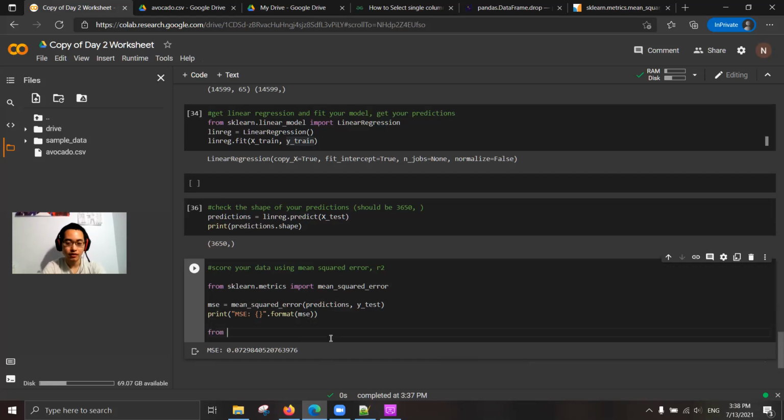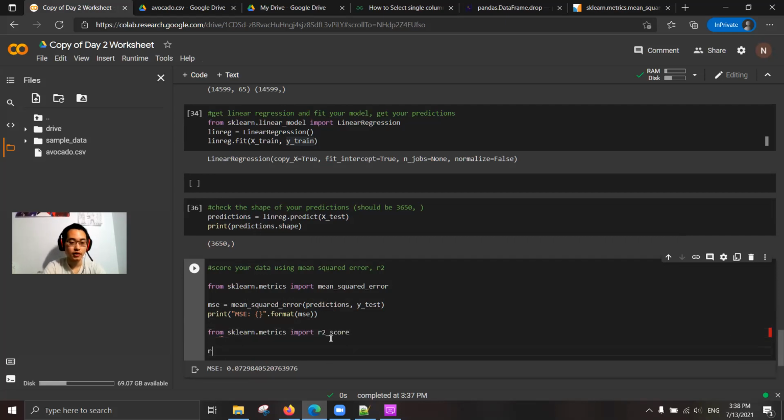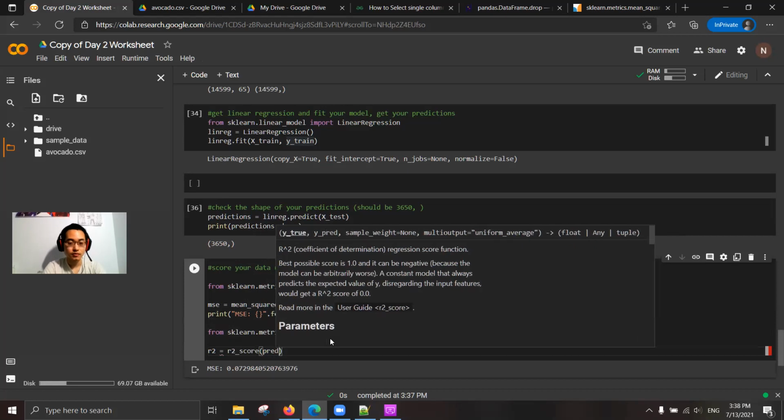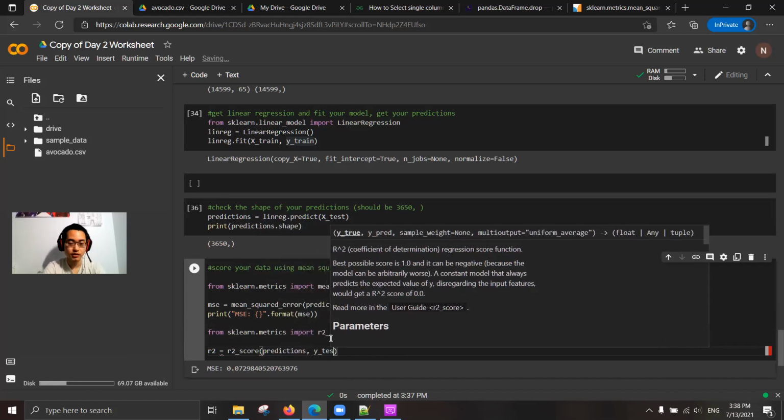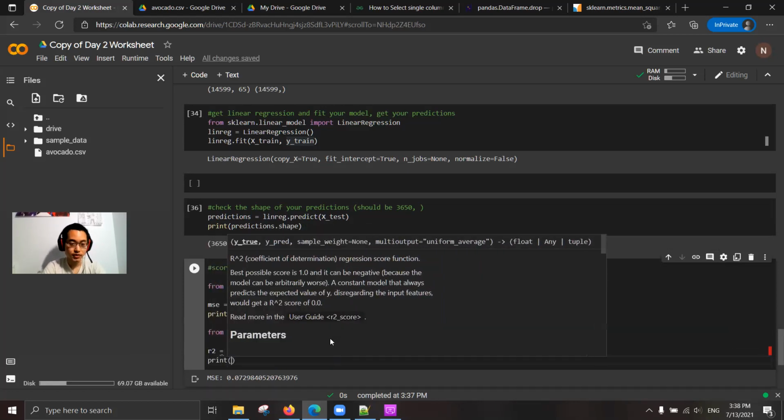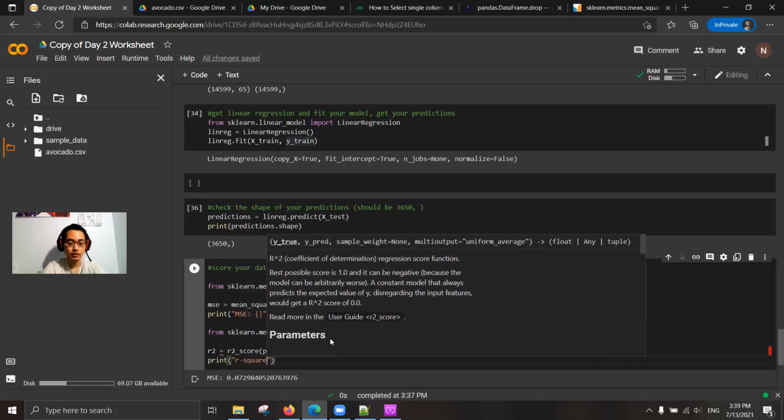And I want to skip the whole Google part, so I'm just going to write it down, which is sklearn dot metrics, and you import r2_score. R square is going to be r2_score of predictions and y test, and print R square.